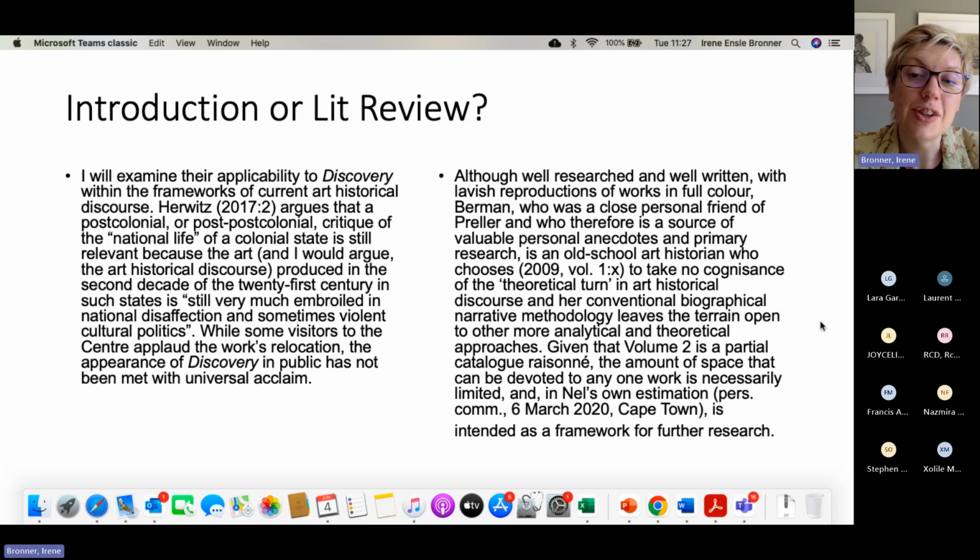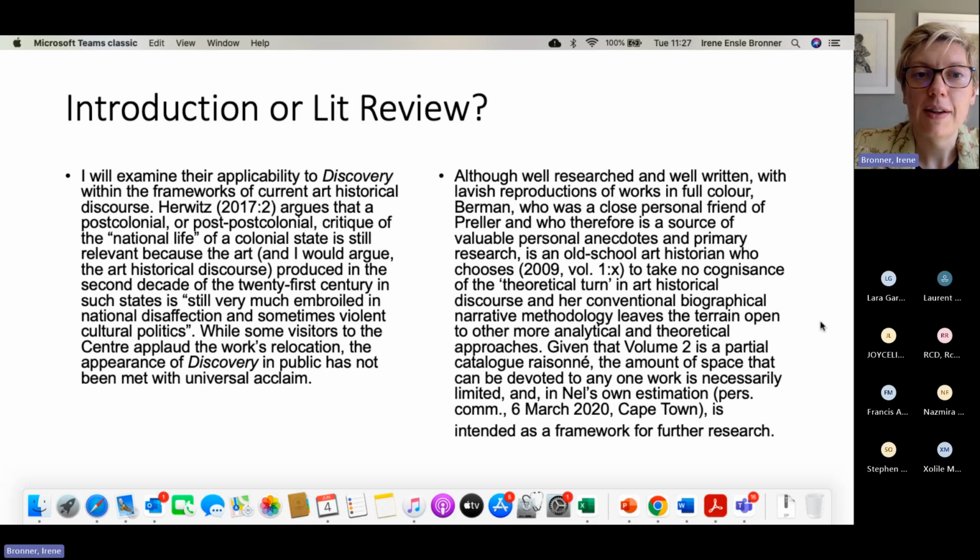Okay, so which is the context or the introduction and which is the literature review? So the context of research would be the first one on the left, and the literature review would be the second one on the right. And how do we know this?